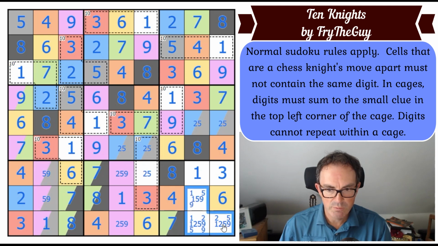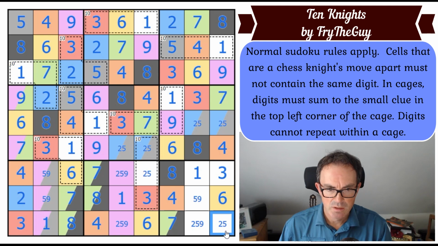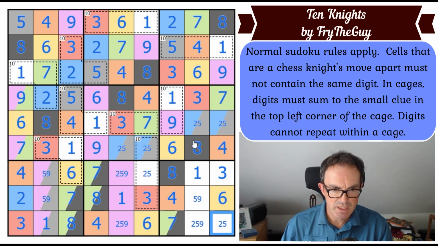We can remove 1 from all of those squares. We can remove 9 from this square. So we're left with a 2, 5 pair in this configuration. I can get rid of loads of pencil marking now. I'm going to do that because it's all getting a bit cluttered. So this is where we end up, is it?